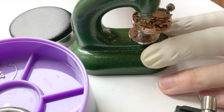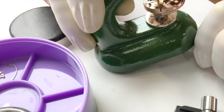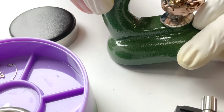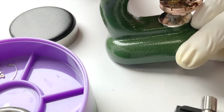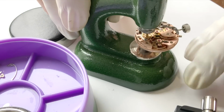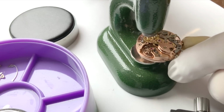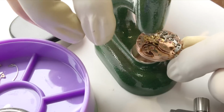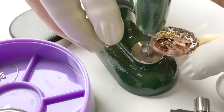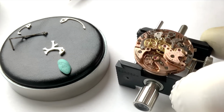And since we pressed the wheel down earlier, there is just enough clearance to get the movement in between the two dies here. When I'm tilting the jeweling tool up, I'm checking the alignment of the teeth. And just by fractions of a millimeter, I can tighten this tool and press that wheel down. And we're good. We can raise this up and gently lift the movement out to not damage the pivot on the other side. And put the rest of this chronograph back together.